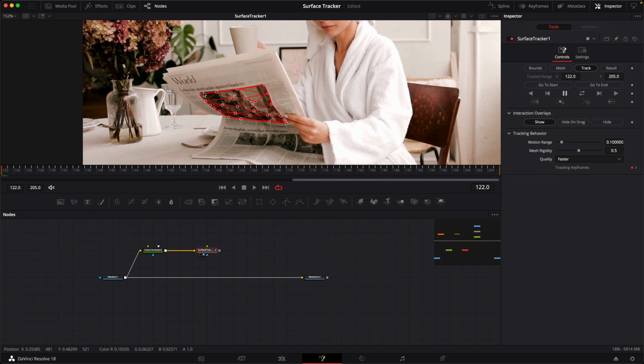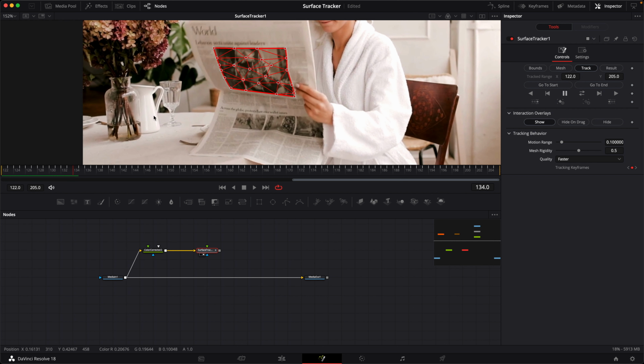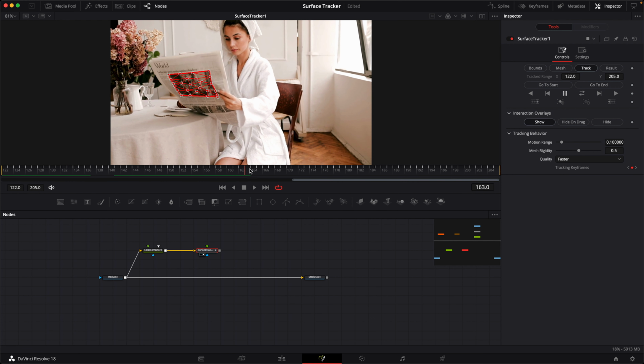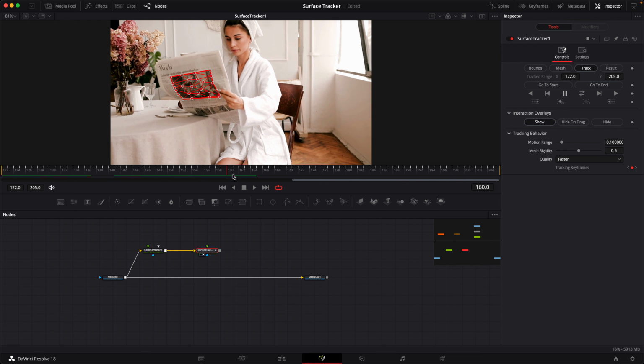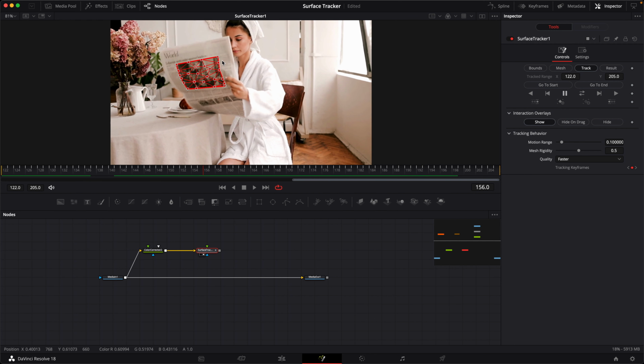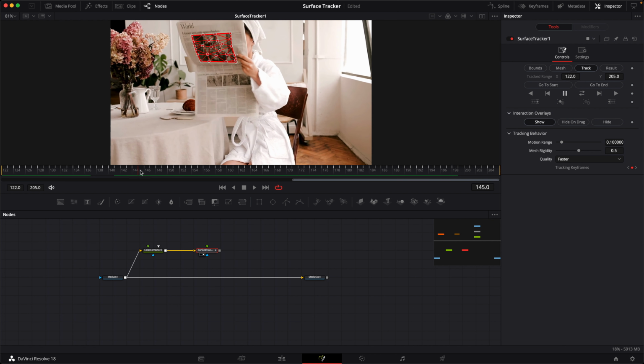I can tell we're going to have a little problem here because that's slid off. Let's zoom out a little bit more. As we go through, okay, we've got another problem here. It slid off here on that bounce. But overall, the track is decent. It's just a couple, basically these two corners seem to not be doing great.